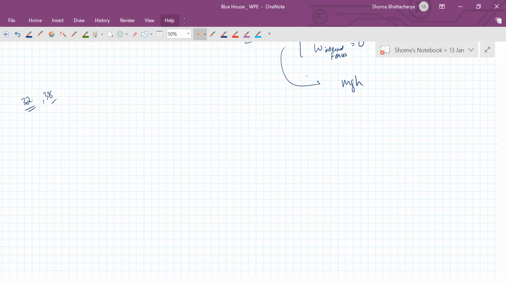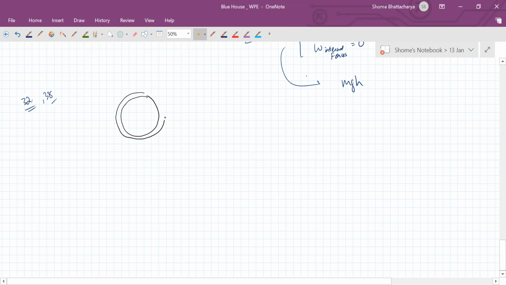Now quickly, let's go through the 32nd question. Hope you understood the question. Here you have a vertical tube like this. The tube is not frictionless; it's not mentioned that it's frictionless. So when you release a particle from here, it slides down the tube, but it doesn't come back to the same height because of loss of energy. It will come up to here, then slide back and forth like this, and finally settle down here. It starts from the top position with initial velocity zero, and finally settles at the lowest position with final velocity zero.